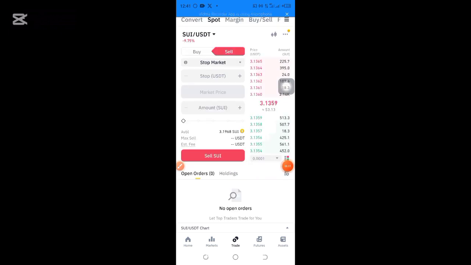Okay, that's one side. The other side is that, let's say I don't want to incur more than 10% loss on this trade. That is to say, once the price comes down by anything above 10%, I want to exit this trade. So I've tried to calculate the profit I want to take, and in case the market goes against my prediction, I want to also set my stop loss. So I will just go to my calculator and set it at 10% loss. Mind you, I entered this trade at $3.12350.